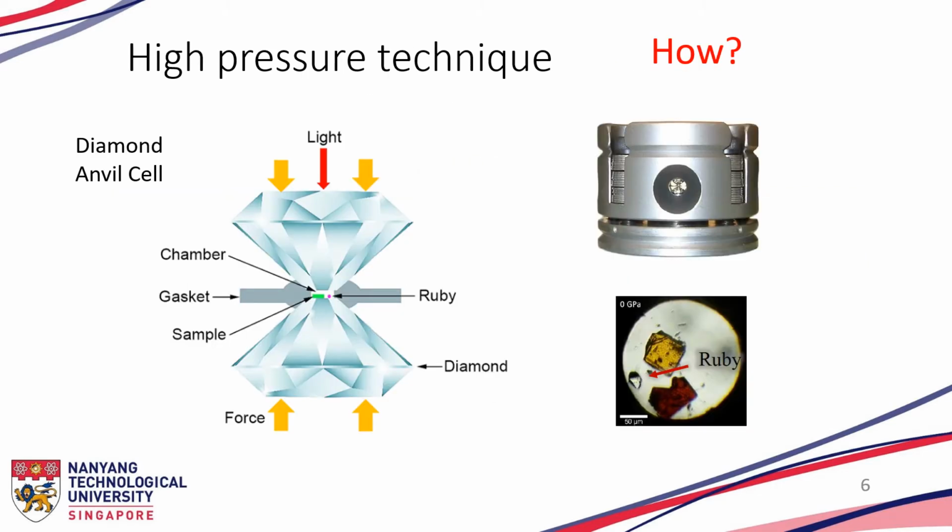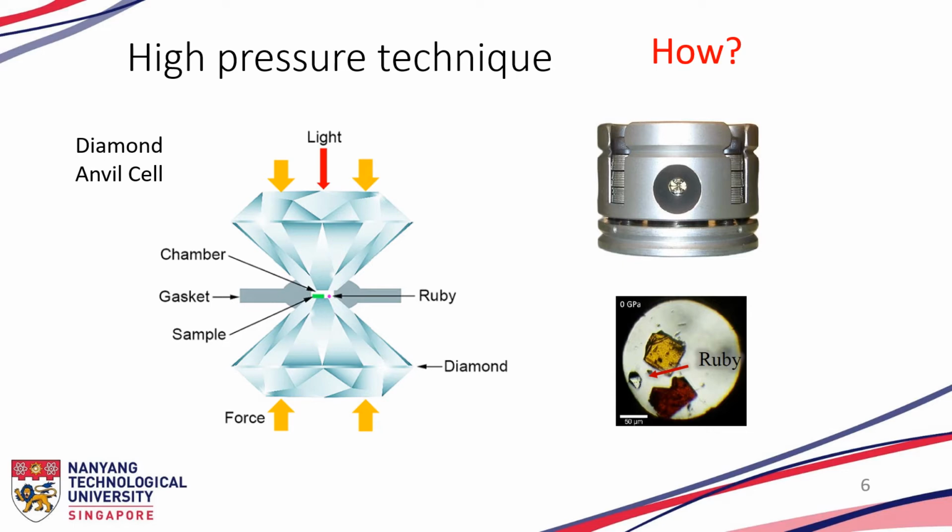And the second question is how do we achieve high pressure and how we measure its properties in situ. We use a device called diamond anvil cell. Its photograph is shown here, and here is its scheme. So there are two diamonds that are pushed towards each other, and there is a gasket. It's a piece of steel with a hole inside, and this hole, together with the two diamonds, form the chamber where the sample is loaded, together with ruby that is used as a reference to measure the pressure inside.